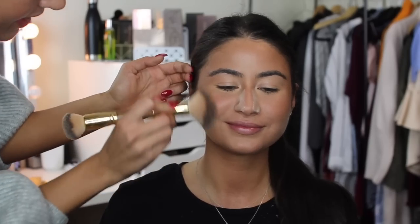And then I take my La Mercier powder. I do it on each side of the cheeks, just right under the contour, so it cleans it up just in case I brought the contour down a little too much, as well as I do it on each side of her nose. This will kind of, once again, if I did the contour a little too much down, clean that up. And I as well do it on the center of her nose because it'll bring light down the center and make her nose look skinnier.